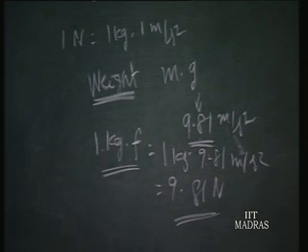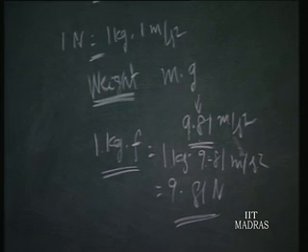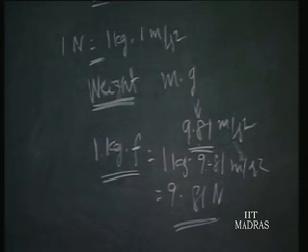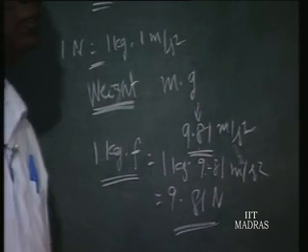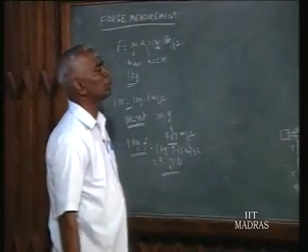So kilogram weight is taken as the standard for calibration purposes, because to realize 1 Newton you should create a force. Some force is available already in nature, that is the force due to attraction of earth. That is what we use for all calibration purposes.